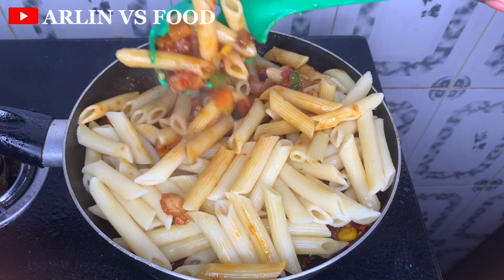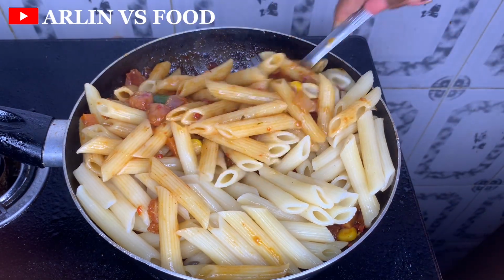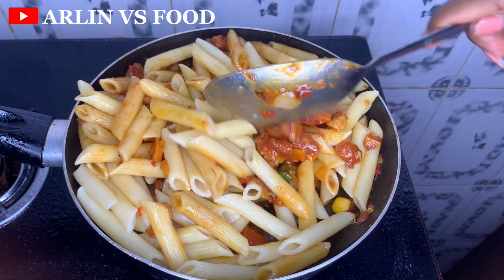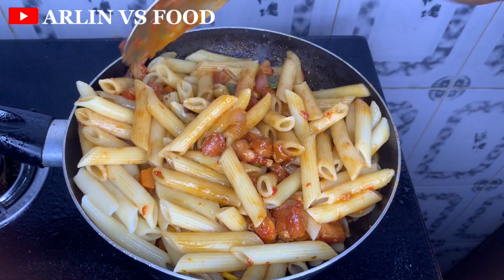So we'll be giving this a really nice mix until everything is well combined. You really want to mix this properly because you don't want some part of the food to have more sauce than the other part. So you have to be really patient and make sure you mix this properly until everything is well combined.